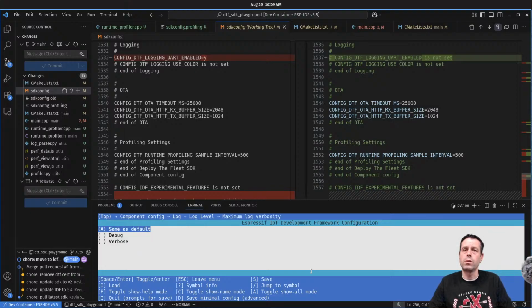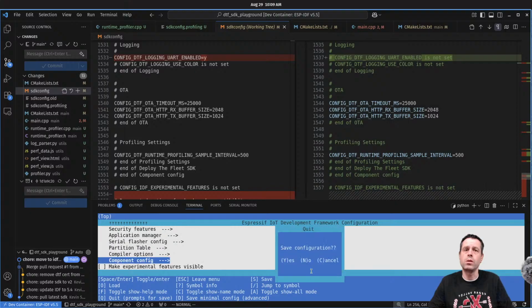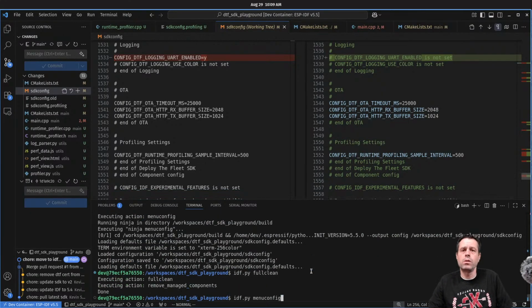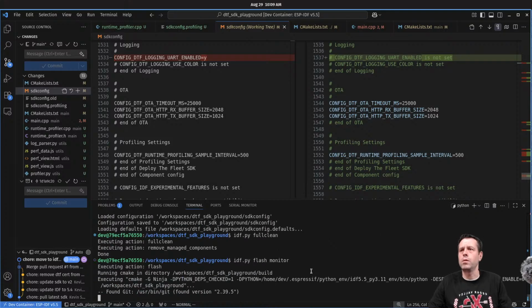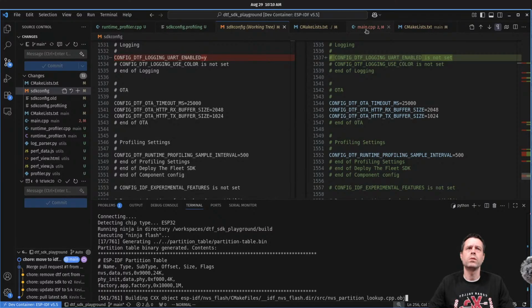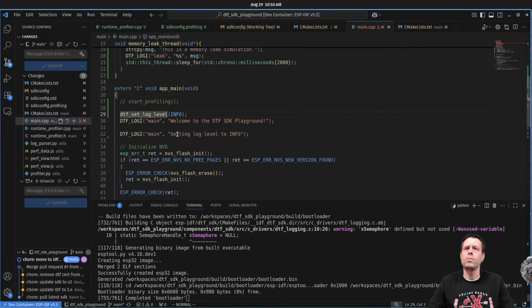That's right. Maximum. Set the verbose just to force a change in our file. Cleaning, and I might be at a loss here why we're not getting logging. That's really weird. What am I missing?